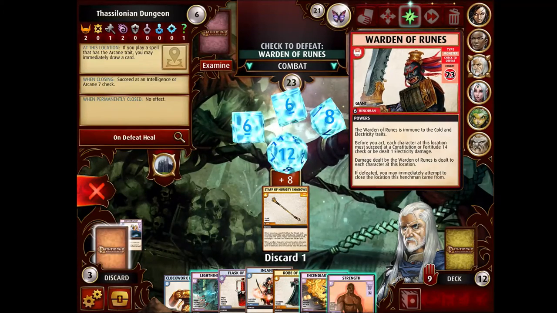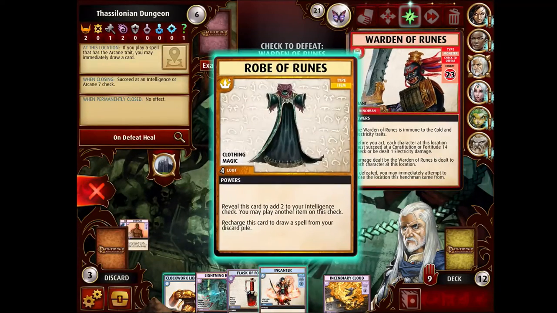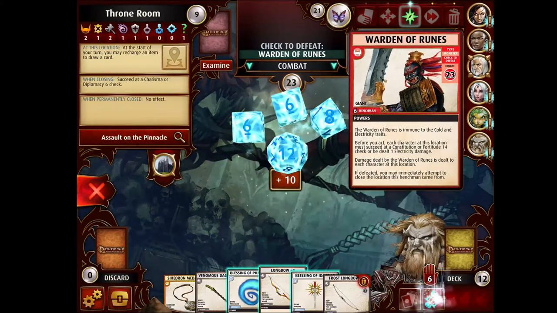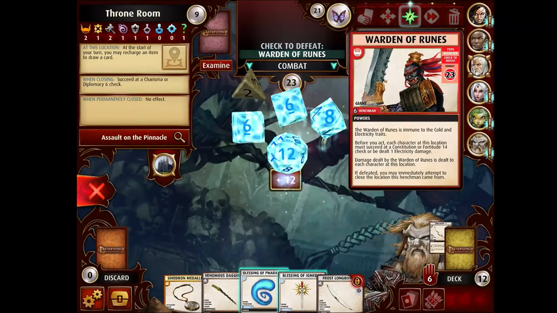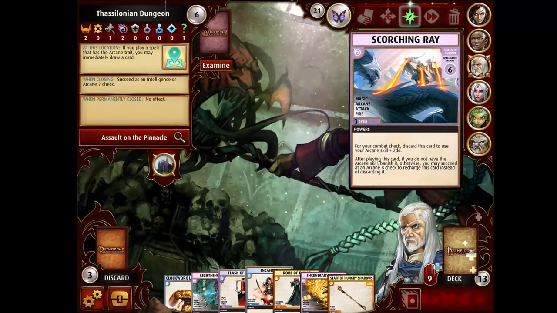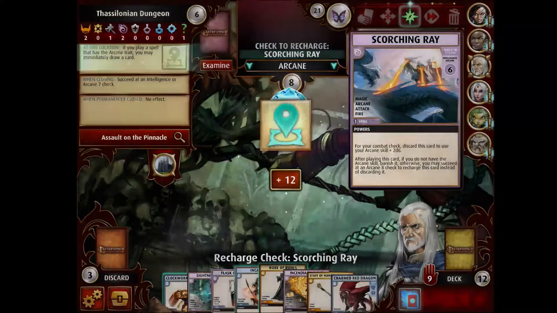Oh, I didn't discard for some reason. Discard. All right, we're gonna reveal this. So now I need to get a 13 on these 4 dice. I think one sniper shot from Harsk ought to do it. Yeah. So we're going to roll now, and that is a wrap. So let's draw a card. I'm at 7 of 9.